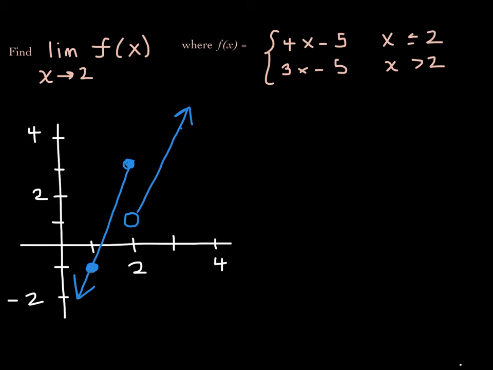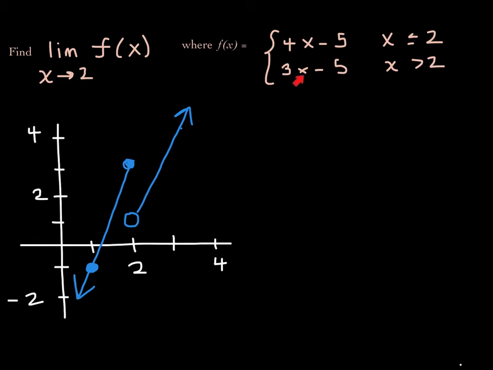I had to go down 4 and to the left by 1. I could not go up 4 and to the right by 1, because this line, again, is only defined for x values that are less than or equal to 2, okay? So I went down 4 and to the left by 1, got the secondary point, and then drew the line like that. For this piece here, I went ahead and plugged 2 in.